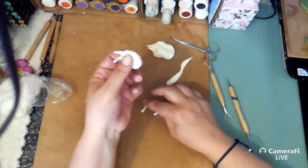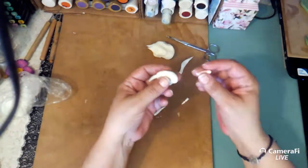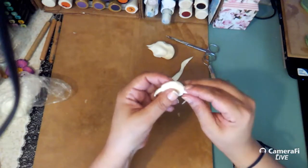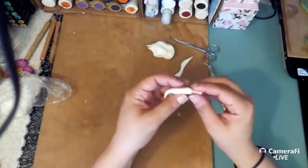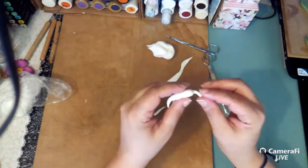Let me put the other one. Little leg fell out. So we'll see. And then we'll get into painting. I'm probably going to make 2 crabs just to hang on to the net. And then I'm going to do the octopus. And then we're going to get into the painting of the mermaid and assembling her and how to put it together.